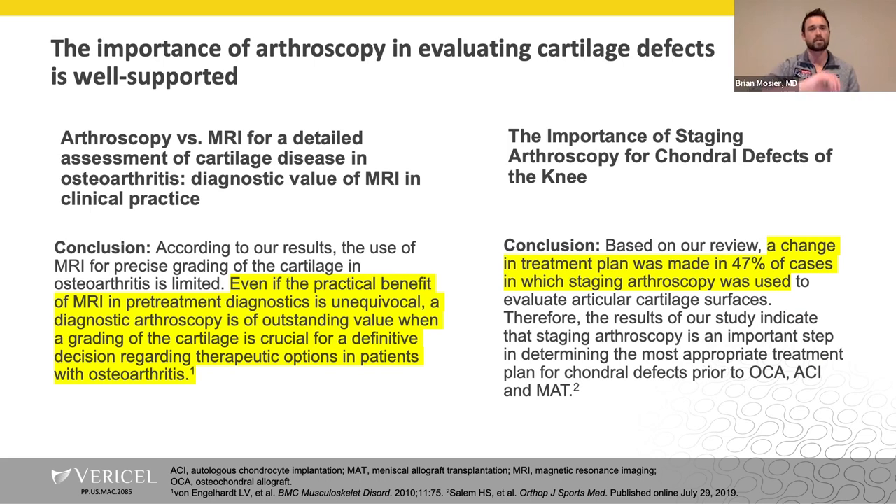The practical benefits of MRI are really in assessing extra-articular ligaments and the degree of subchondral edema and subchondral cystic change. But unequivocally, the diagnostic arthroscopy is very important. A lot of times my plan after the arthroscopy is either tweaked a little bit or changed significantly based on what we find when directly visualizing the cartilage defect — for example, the defect extending very far posterior, extending into the notch, or a large delaminated flap extending from the medial femoral condyle up into the medial trochlea. It is very useful for planning the larger procedure.